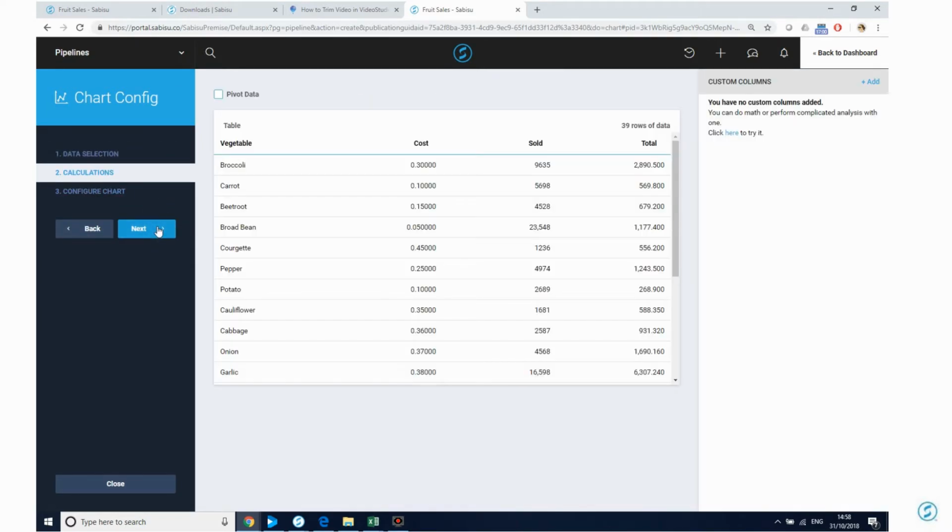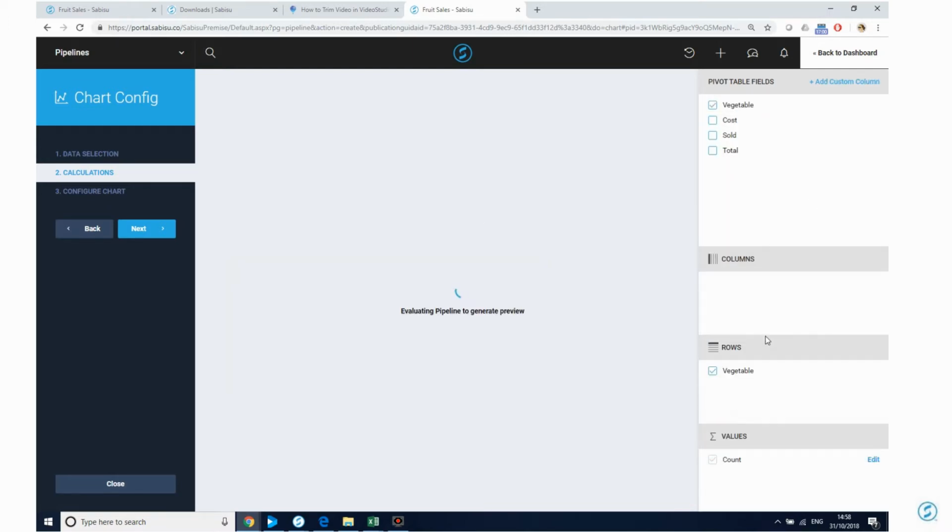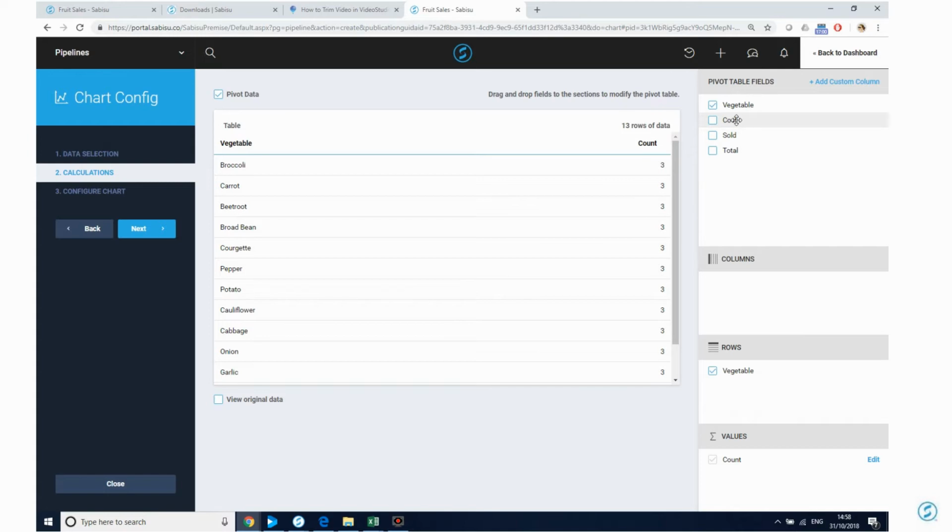Within the configuration, I have the option to pivot the data. Pivots can be really useful in making reports. The pivoted data will be kept up to date by Sabisu Go.